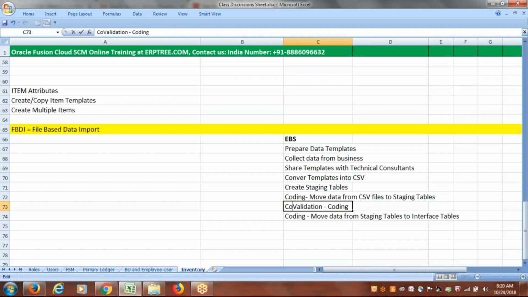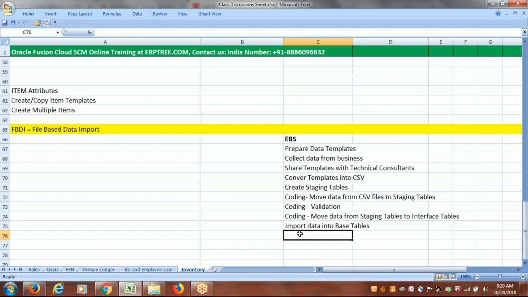For validation purposes also they write the code, and to move the validated data from the staging tables to interface tables, they have to do a lot of programming. Once data is populated in the interface tables from the staging tables, we can import data into base tables by running the standard programs.